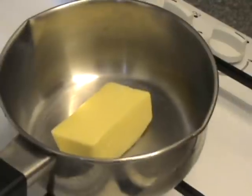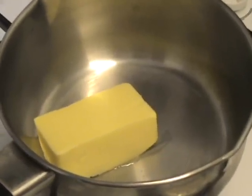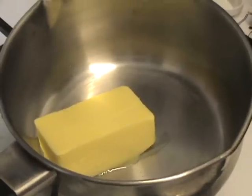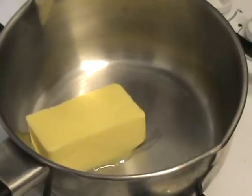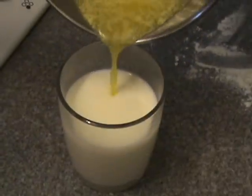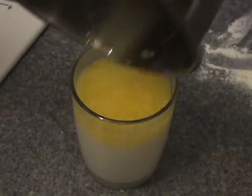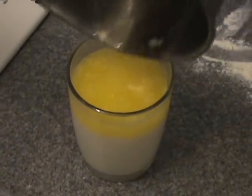We can start now. Before making our cake dough, we have to melt down 200 grams of butter in a pan on a low fire, like that. Add it to a glass of milk and leave it like that. We're gonna use it later.